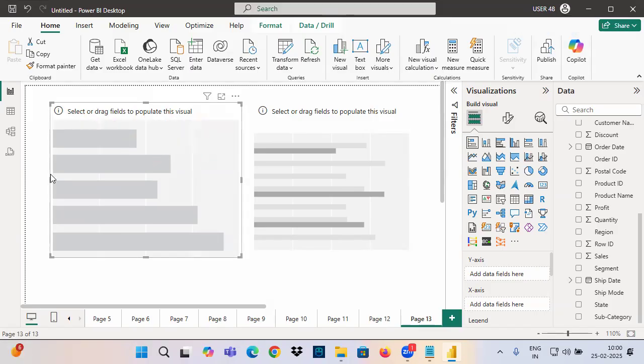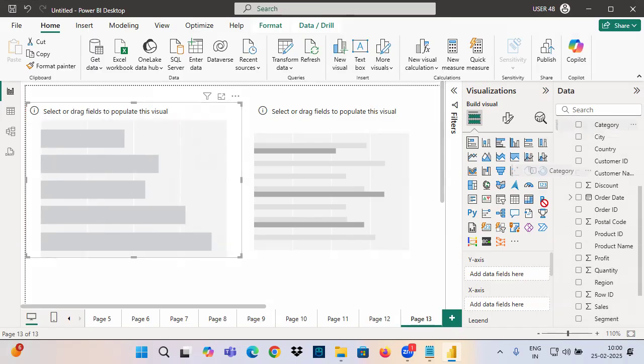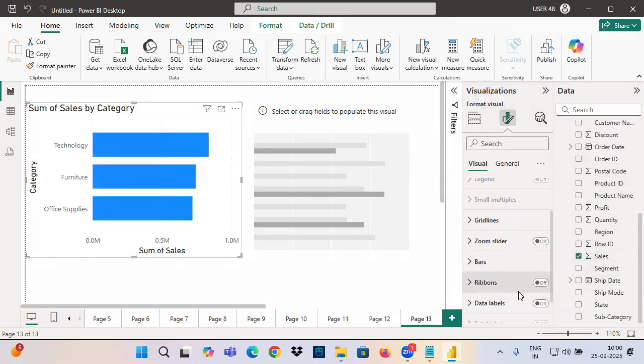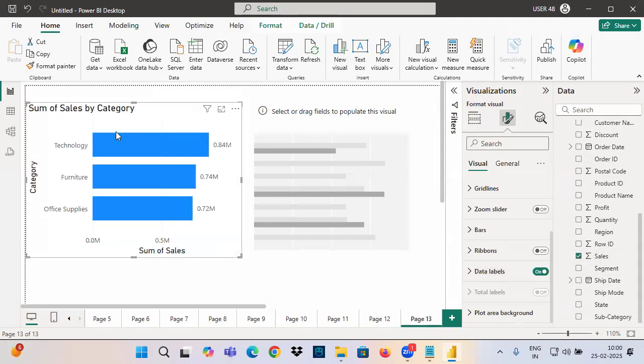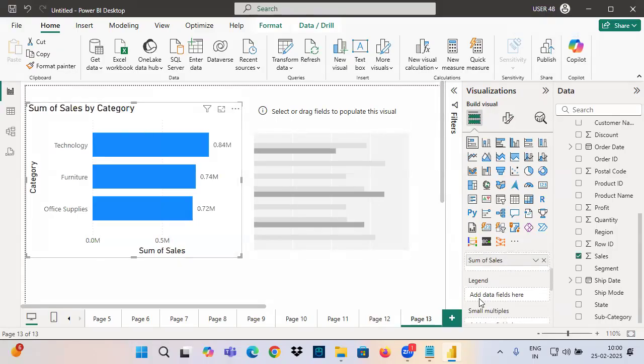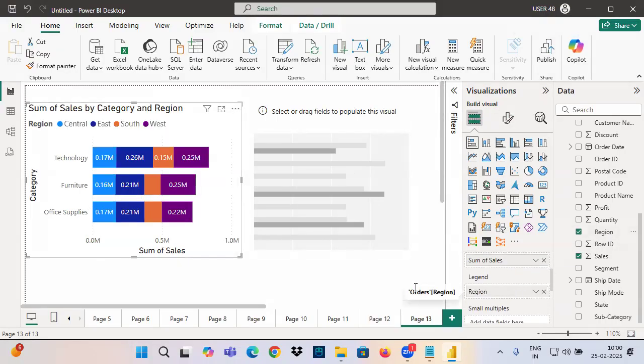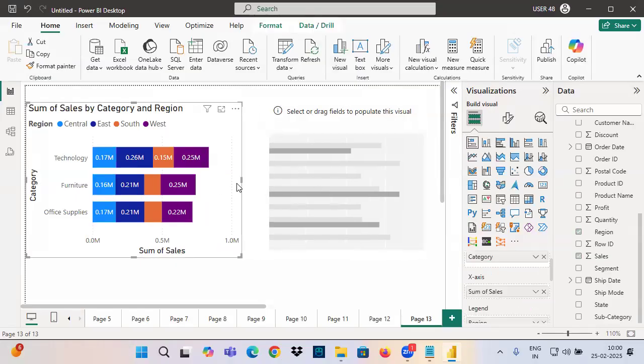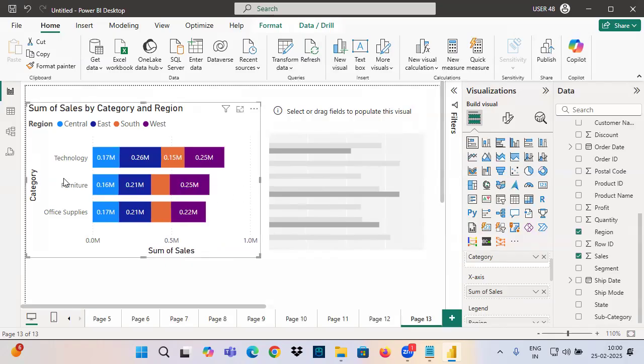Tell me how to show that in this visual. Drag the category column to Y axis, sales to X axis. Is it a bar chart or a stacked bar chart now? Bar chart. Now add region to Legend. Now it's a stacked bar chart.